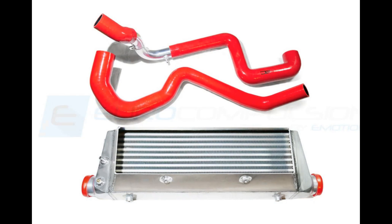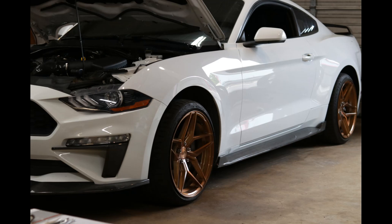Some EuroCompulsion intercooler kits — like the 124 race intercooler shown here and the about-to-be-released Mustang EcoBoost race intercooler — have fittings to allow intercooler sprayers to be used. With a water injection system, as long as you're spraying water and not methanol, you can use a solenoid to tee into the system and add intercooler spraying. Normally this is not needed, but it's desirable in some situations — for example, long rally racing in a very hot and dry climate, or if for some reason you can't fit an adequate intercooler on your car, this can be a band-aid to the problem.